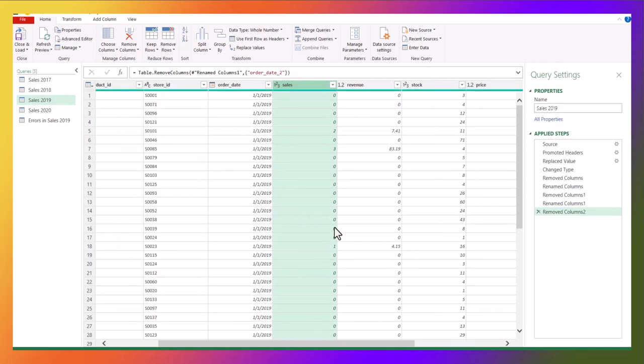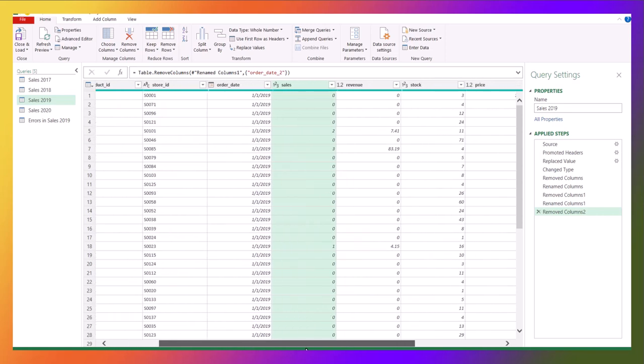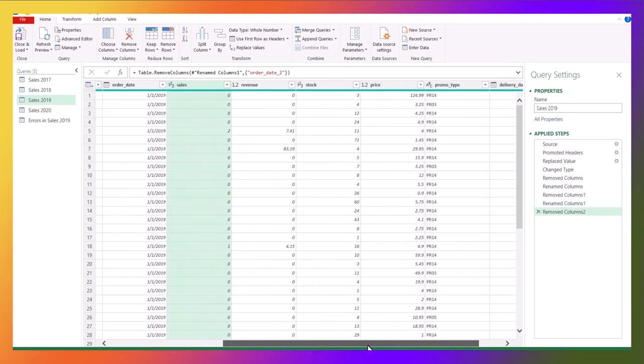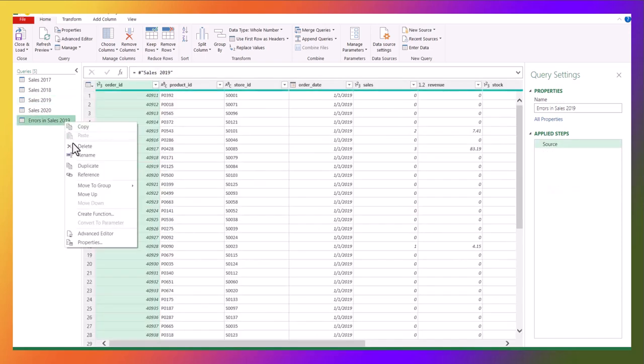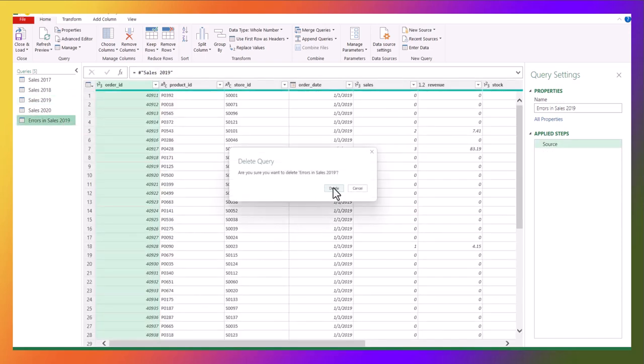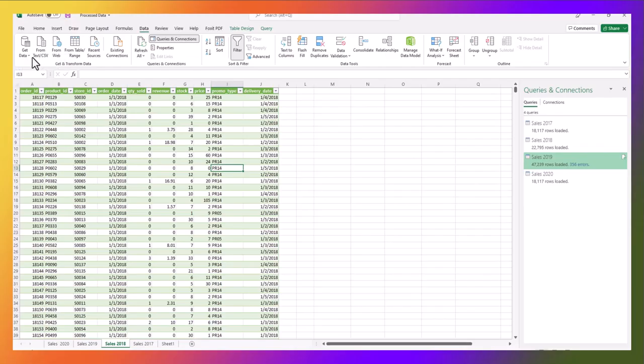Other date too. Alright, so let's check. I think the other ID is fine. The other dates, the stock, the price. Alright, so I'll now delete this errors. And now I'll close and load again and see what happens.